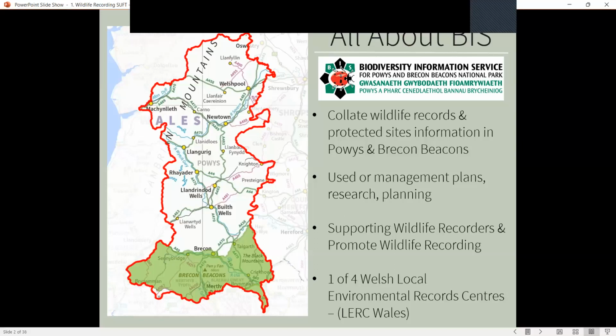Then we also provide that information to the local planning authorities, Powys County Council and the Brecon Beacons National Park, so that wildlife information can be taken into account when making decisions. We also support a network of wildlife recorders, and we promote wildlife recording, encouraging new people to become wildlife recorders and join the wildlife recording community.